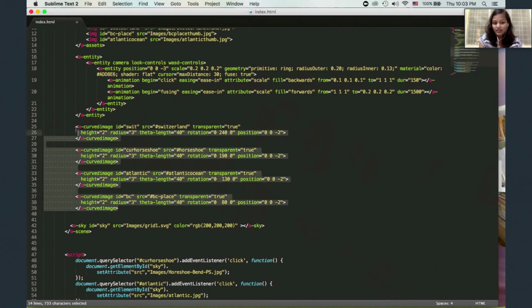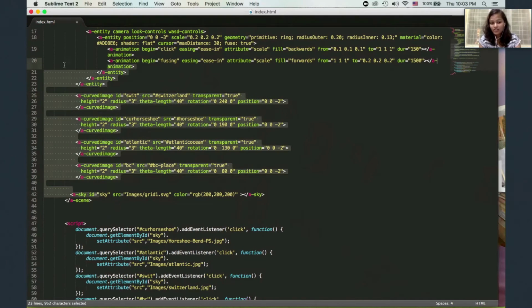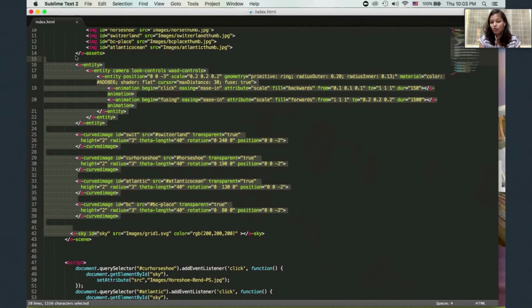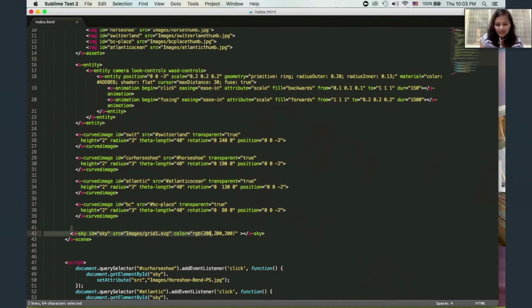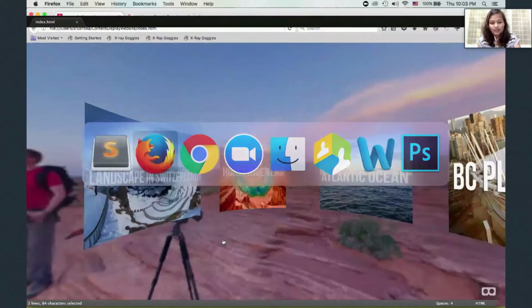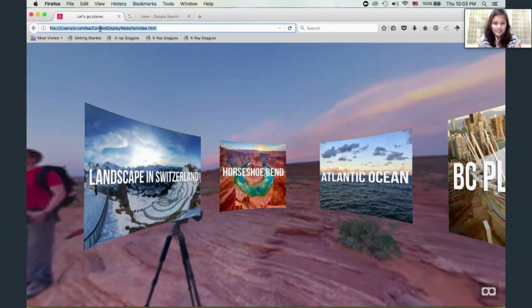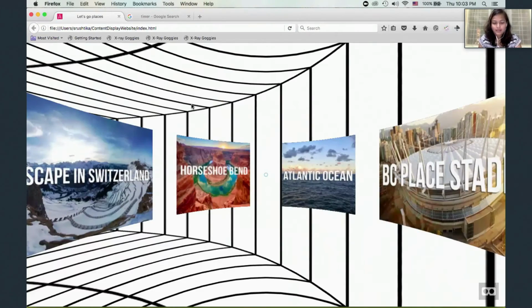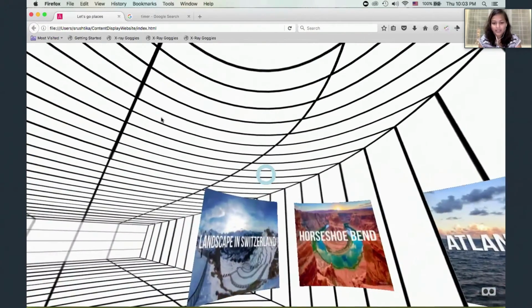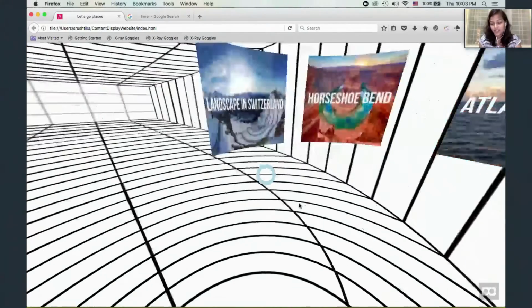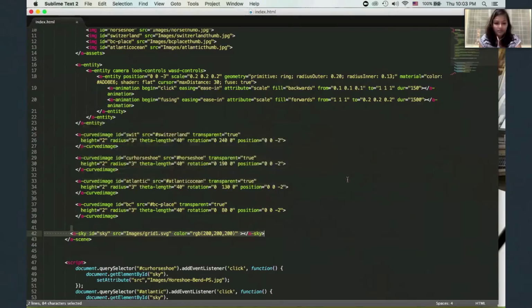Next, I've just included the curved image primitive called A curved image for all the 4 images that you see on the scene, and I've given an ID for all of those. This is the complete code that was behind that probably amazing scene which you saw. So what is this sky that we talked about? When I go here first, if you remember, we had a grid behind it. This grid is what I applied as my sky initially, before I changed my sky to one of these curved images right here.